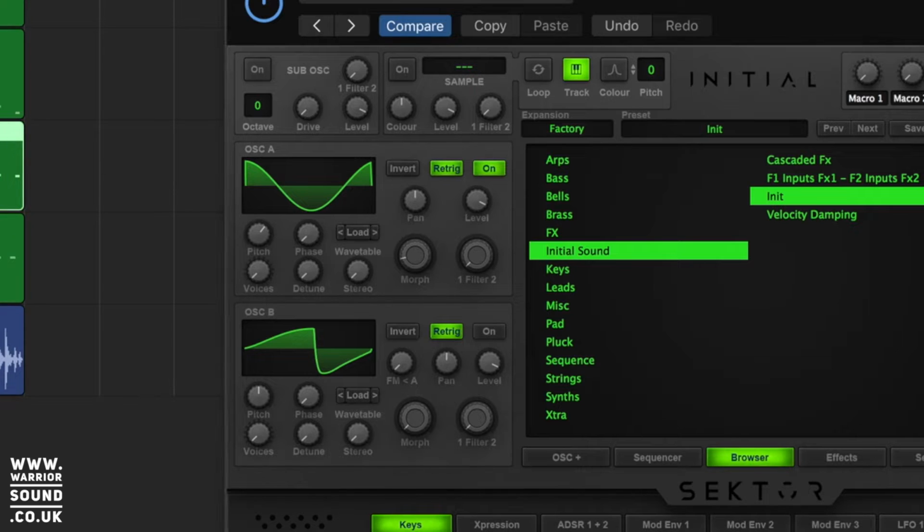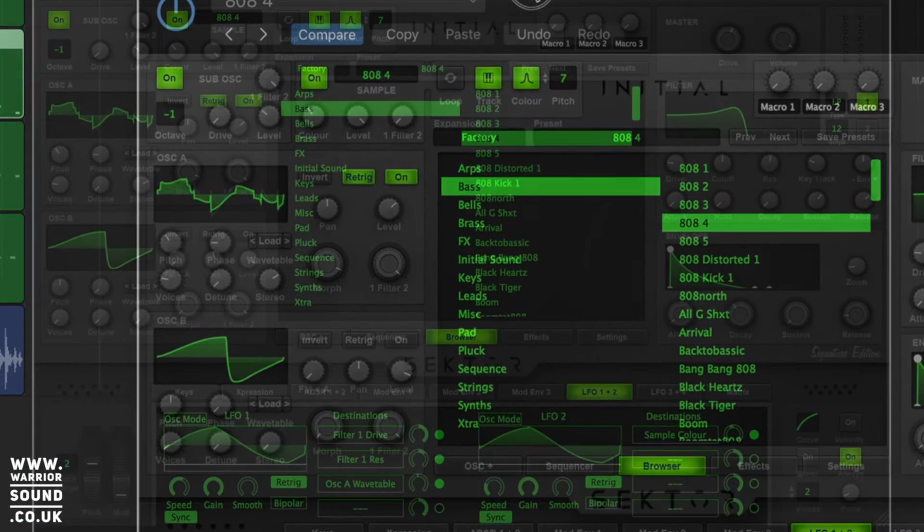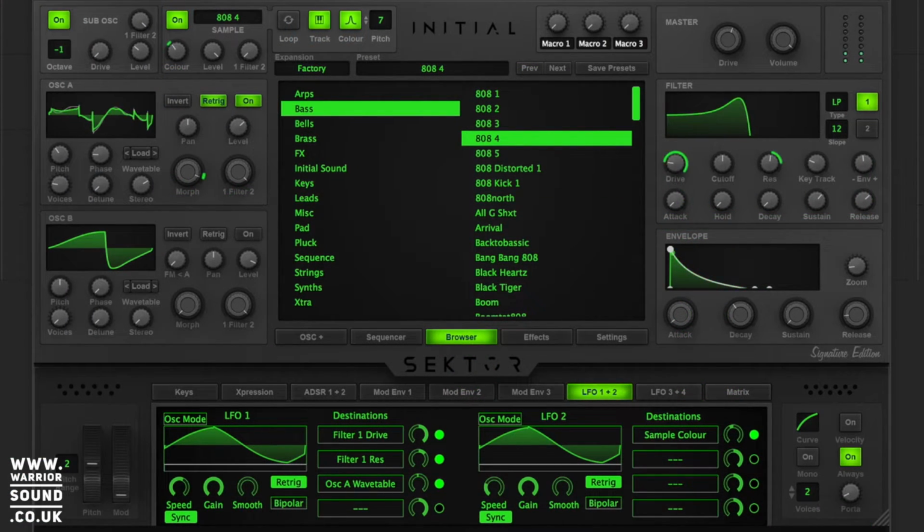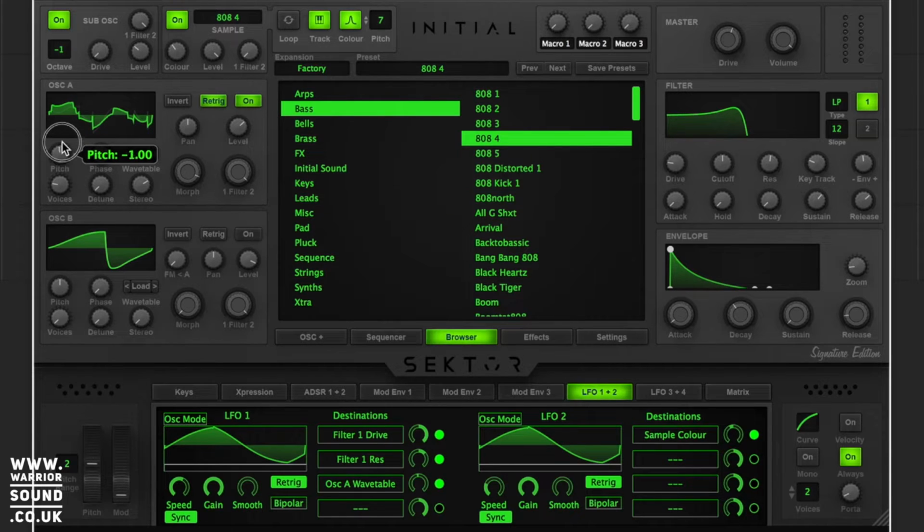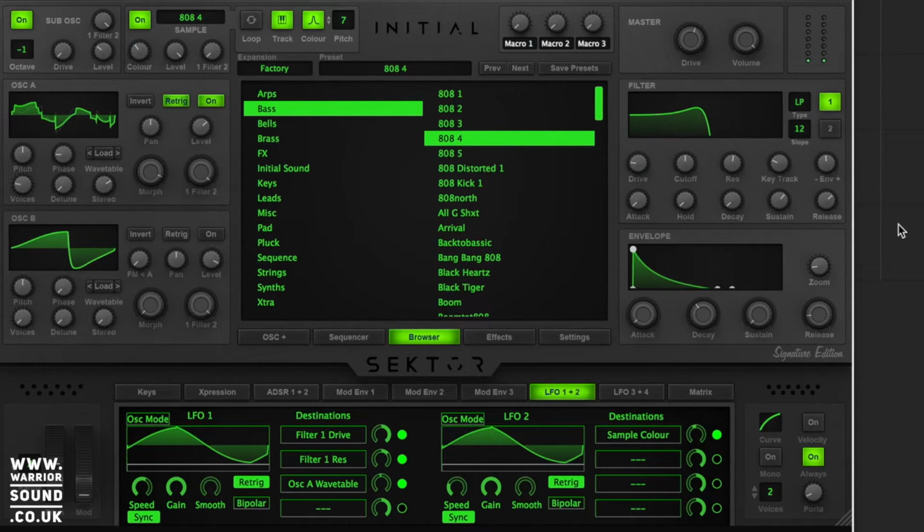Now, if we grab the 808 04 one that we did, I've added some automation and modulators in this one. Let's pump this up an octave so it's a bit easier for you guys to hit. Cool, so as you can see on the drive and resonance over here, there's some really fast, rapid automation happening. And I just wanted to push that and see how well it responded and if it didn't just fall apart, and it's worked pretty solidly.